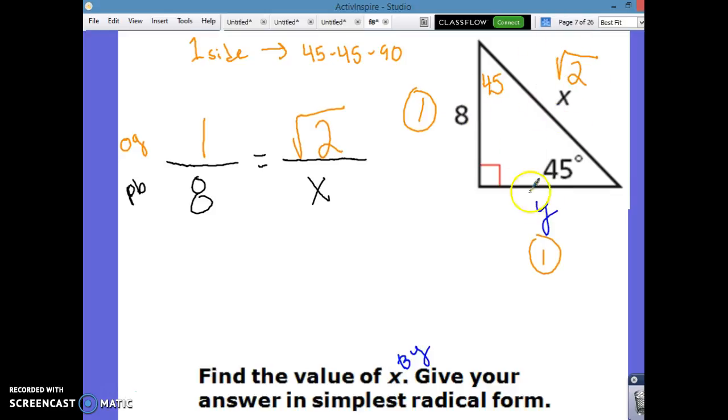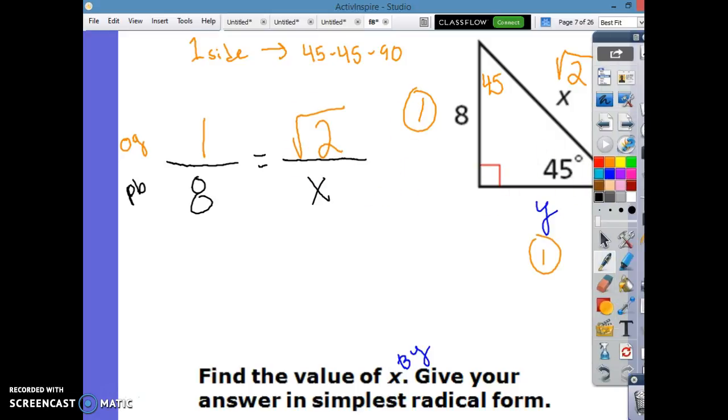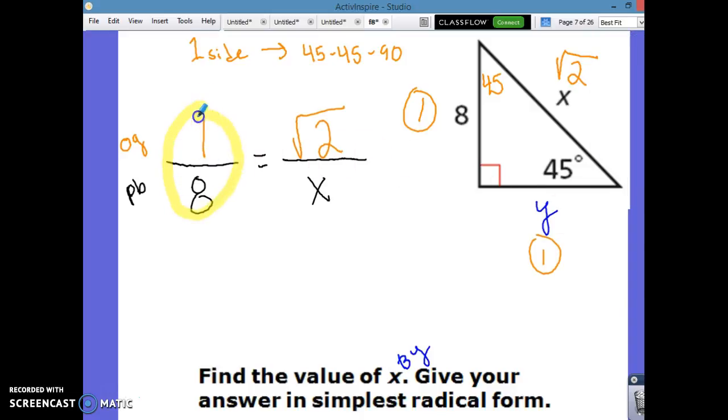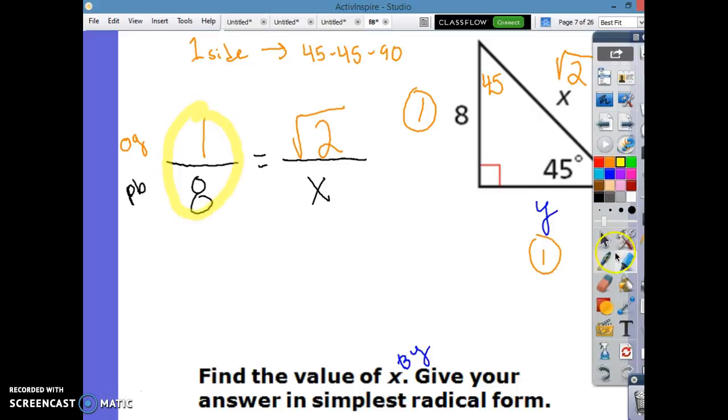These are grouped together. We know this is a scale model. It has to be some kind of expansion of the 1, 1, square root of 2 triangle. Notice again, one thing that you guys tend to be doing very well is making sure one of your fractions has 2 numbers in it. We can't solve an equation that has 2 variables in it.